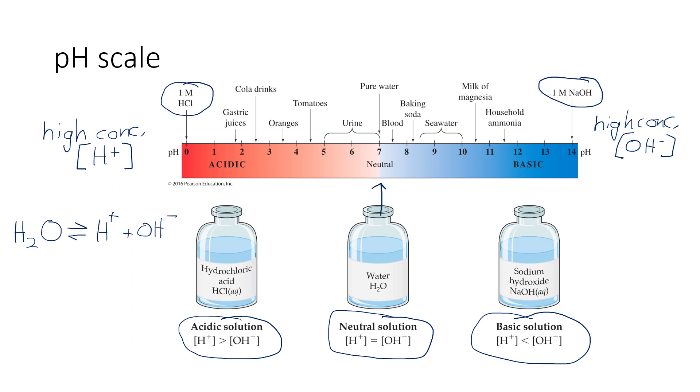On the opposite side of things, on the basic solution side, if your amount of hydroxide ion is greater than your amount of hydrogen ion, then we'll call it a base. But a base still has a trace of hydrogen ion in it. That's just the nature of water. On that pH scale, on the far right there's a high concentration of hydroxide ions, but there still will be a trace of H+ ions. Likewise at low pHs where we have a high concentration of H+ ions, we will still have a trace of hydroxide ions.